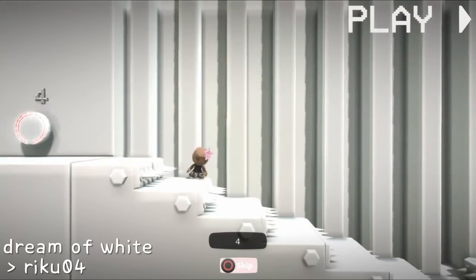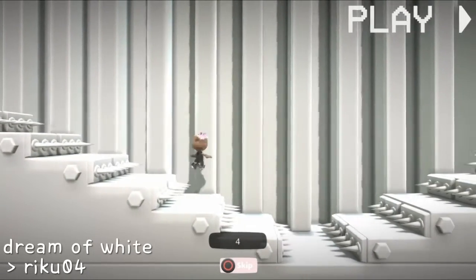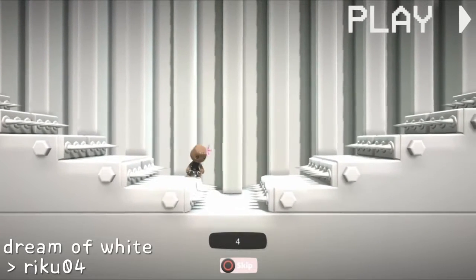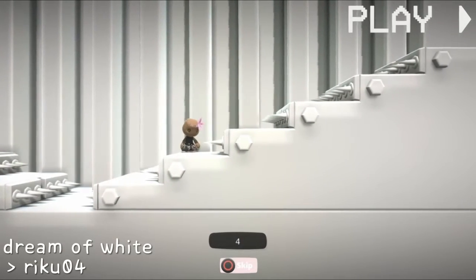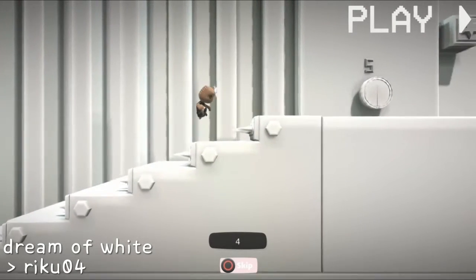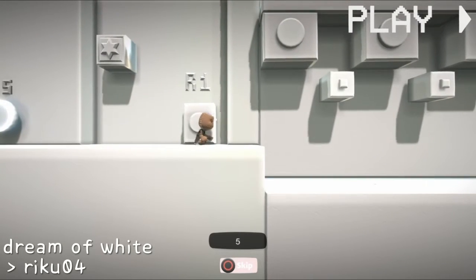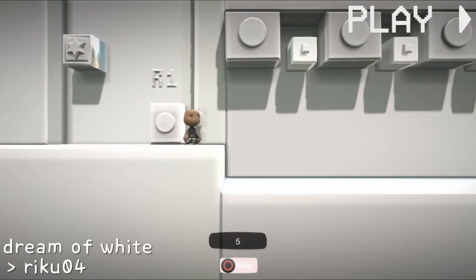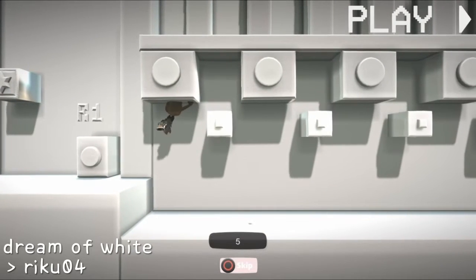Coming in number 4, we've got Shiro no Yume, Dream of White by Riku04. This is another Little Big Planet 2 slice of something. It's one of these real precision-based, fiddly platformer type of levels. It's very much challenging your ability to deal with precise jumps and being exactly where you need to be. It's very much your mileage may vary type of level.